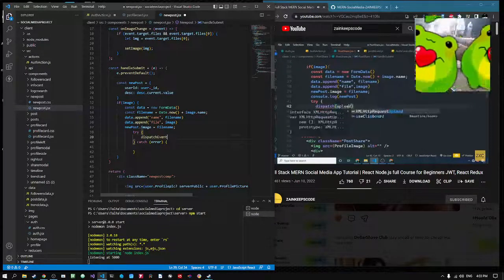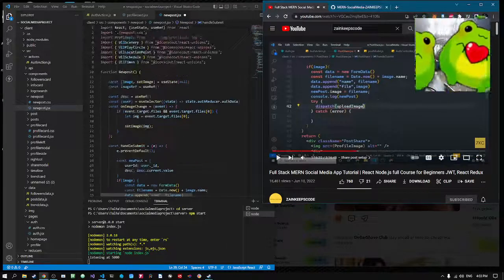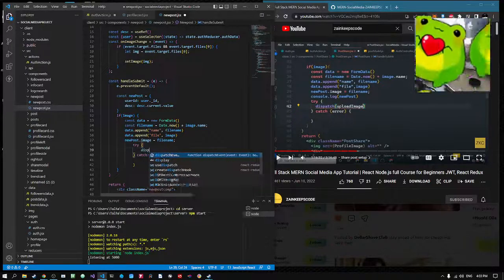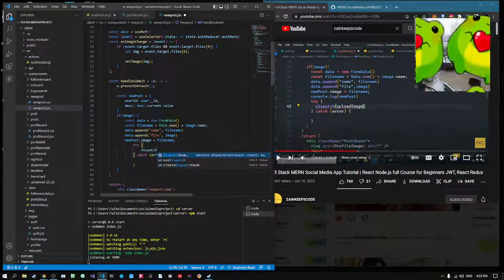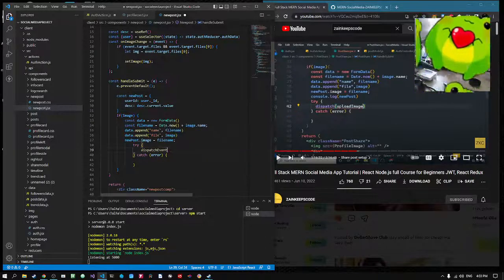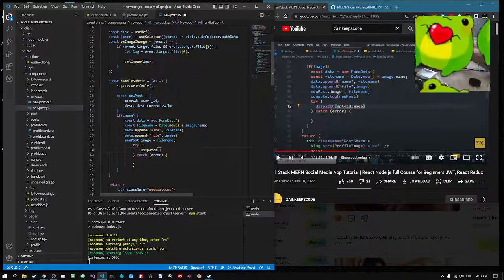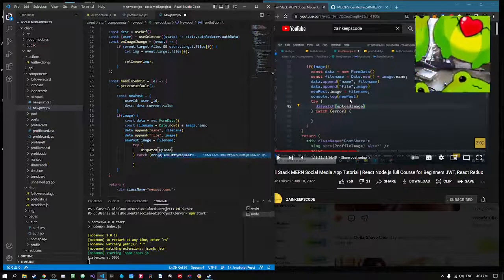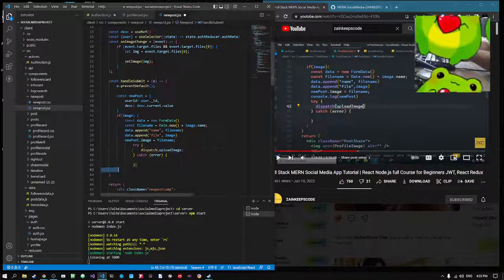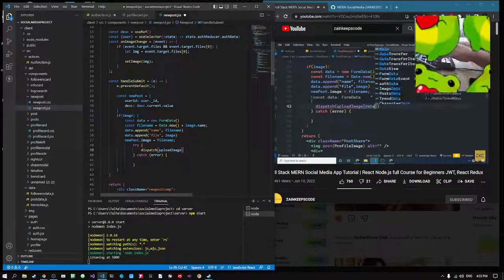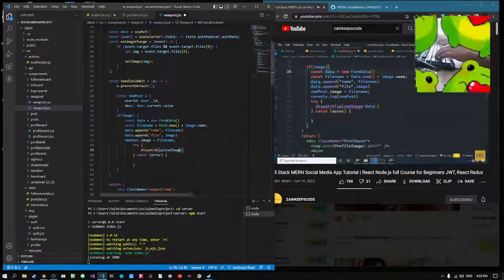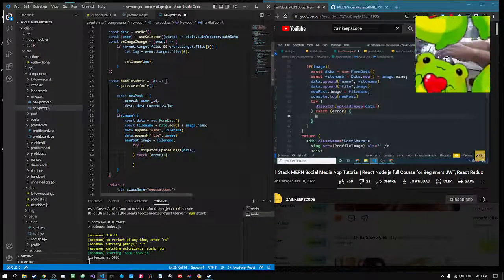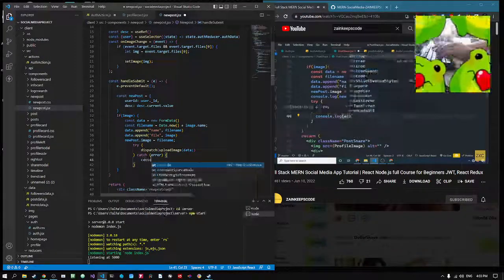Okay, dispatch the upload image action which will contain this data. Because now the data has a file name and the image, and if there is an error then simply just console log the error.